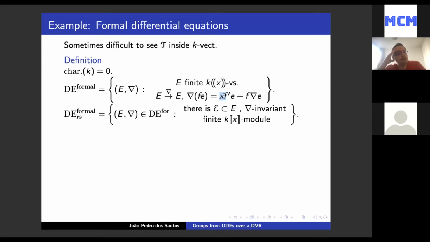But I cannot see how you're going to throw this category all inside of K vector spaces. It's not easy to associate to such an object a K vector space, of course, because this is a Kx vector space. Another thing that Deligne did is that at least if K is algebraically closed, then you can throw in this formal all inside the K vector spaces. But this is a hard theorem. It's based on a hard theorem, and you have very little control on this omega.